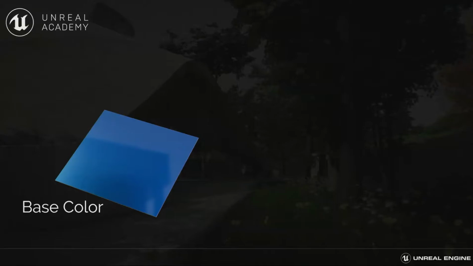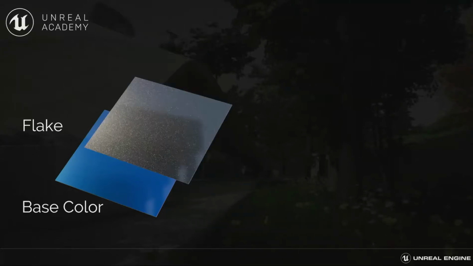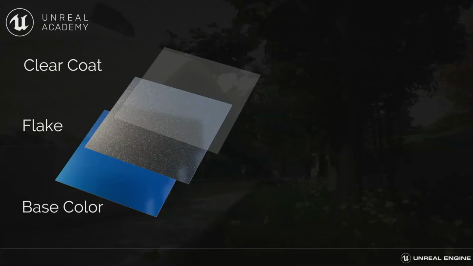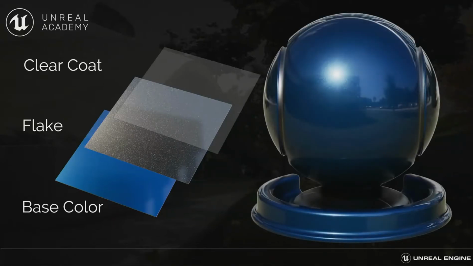So next one is car paint. Car paint, like I said earlier, you have metal, and then you color it with your base color, whatever color you want, in this case blue. And then you want to have a little bit of flake, so you put the flake paint. And then to protect your car paint, you put a clear coat on top of it. So that will make this beautiful car paint.